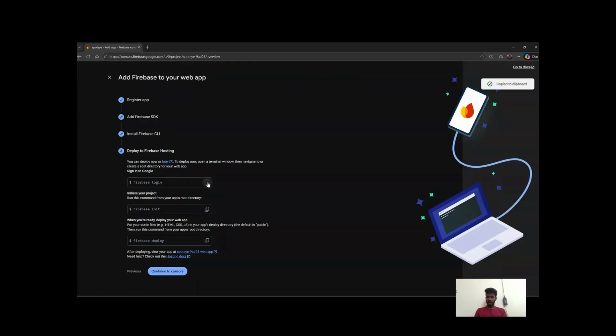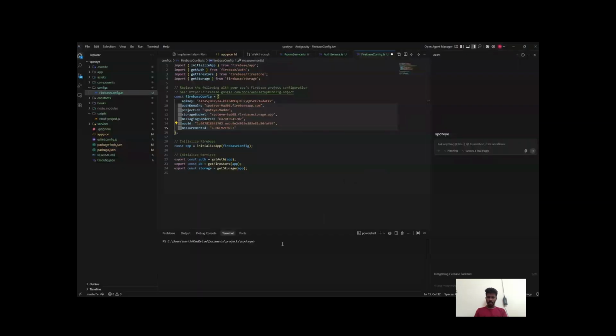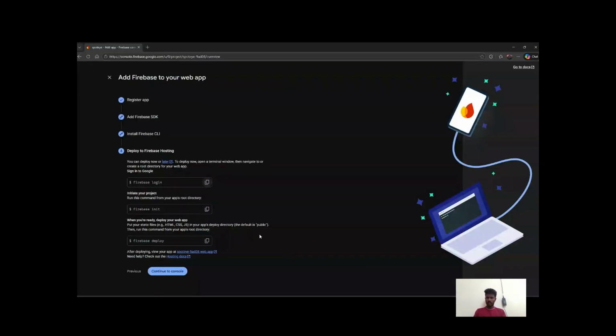Just go to the terminal window and run firebase login. Wait, cd to this. Yes.